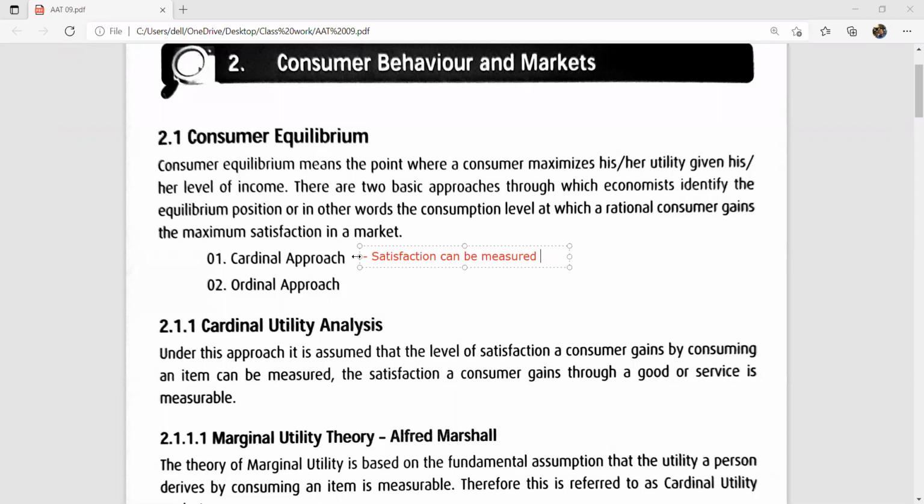Imagine you have money as well. When you get the first one, you had a very high satisfaction. You will pay a very high amount. Assume for the first one you are willing to pay 100, but the second one is not that tasty, so you will pay very little, less. Third one, of course, really low. Fourth one, you don't pay.